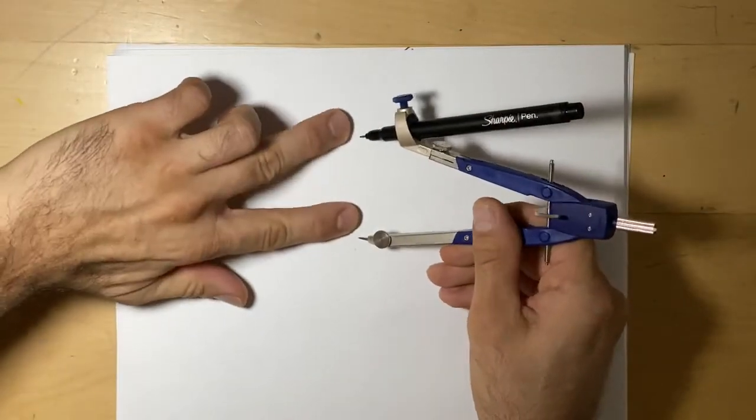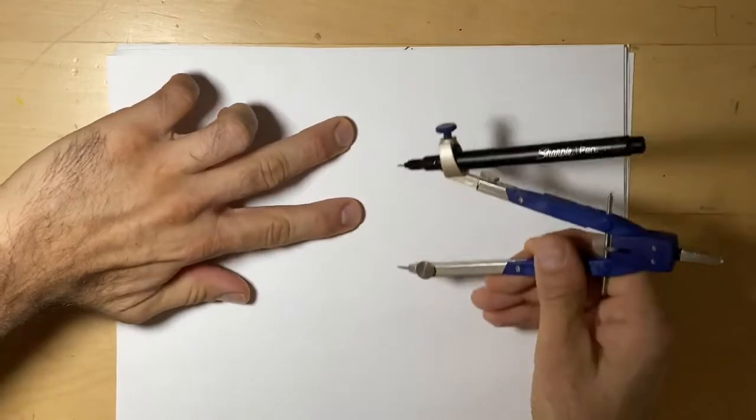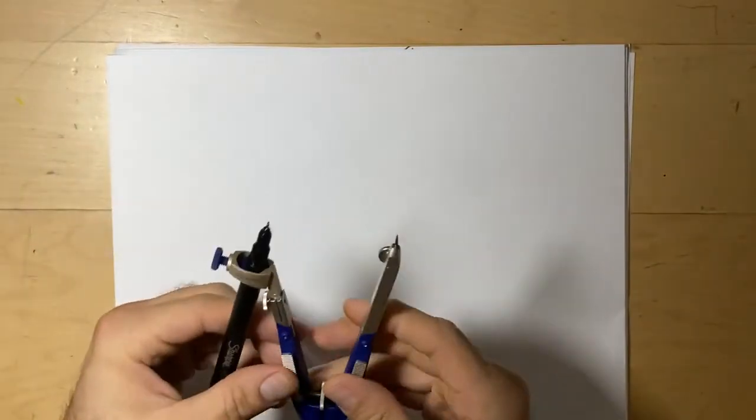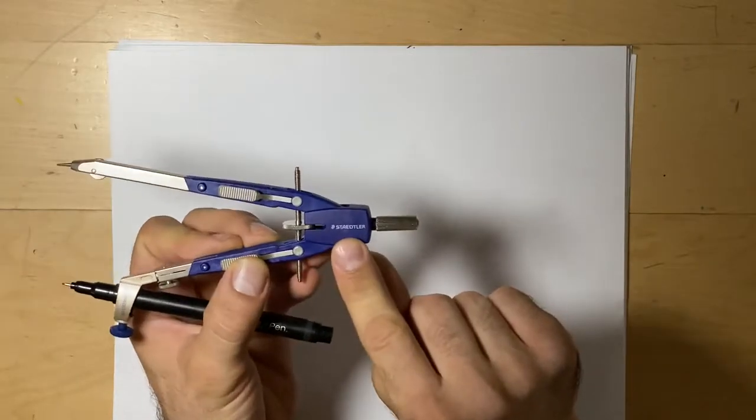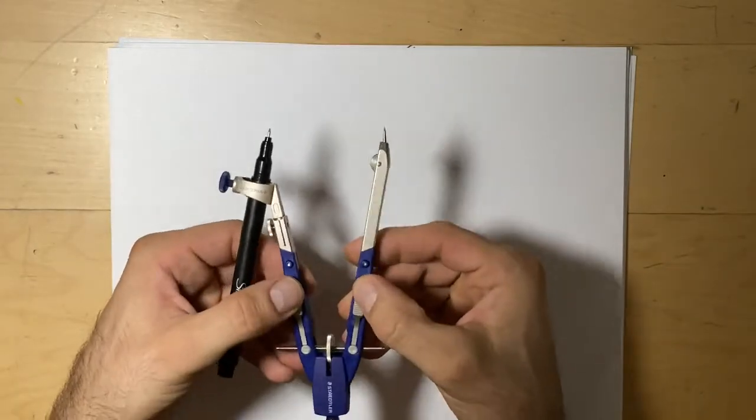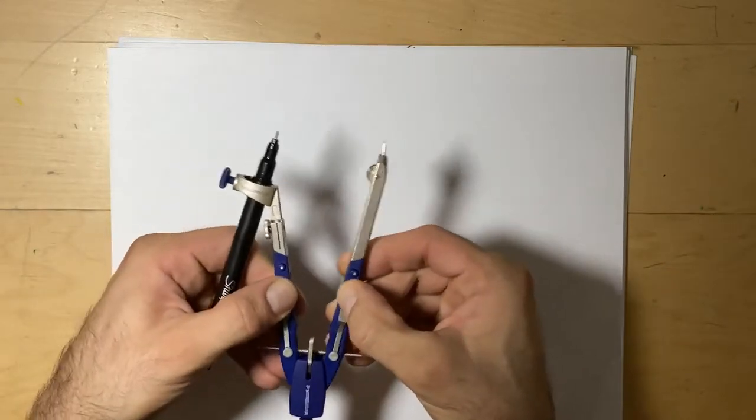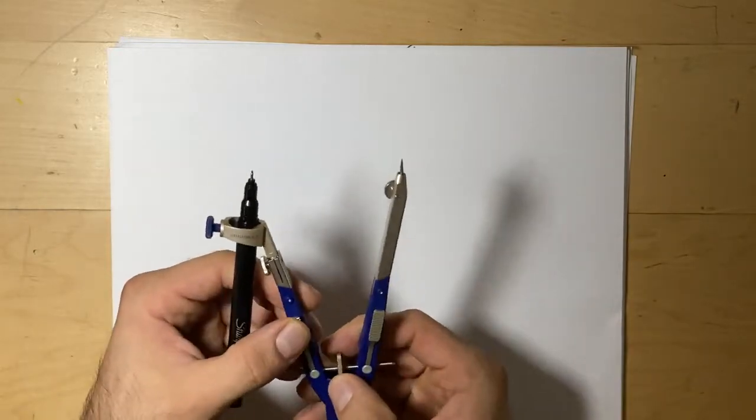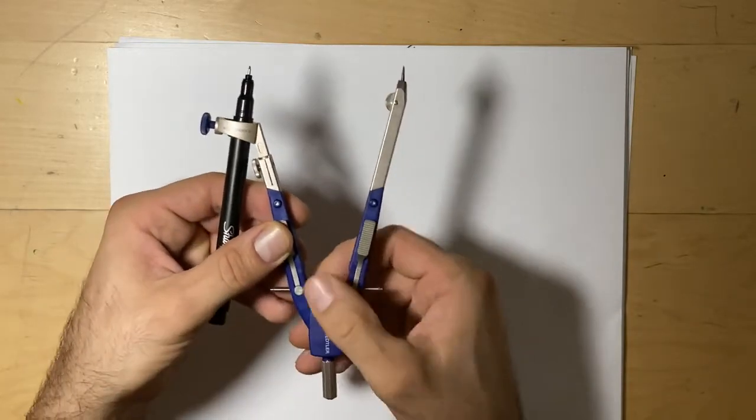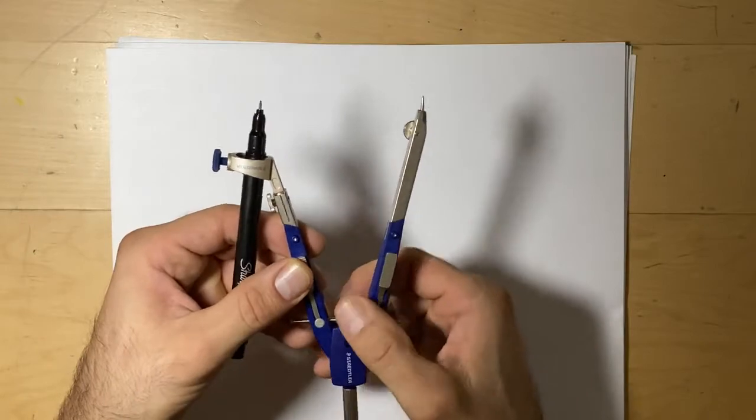Once you find the center, you're going to measure one, two. So this will go off the paper. I'll need to adjust my compass. I like this compass. It's by Stettler because if you push these two things down, you can adjust it quickly. But then for a finer adjustment, a little bit at a time, you would turn the wheel and make it more accurate.